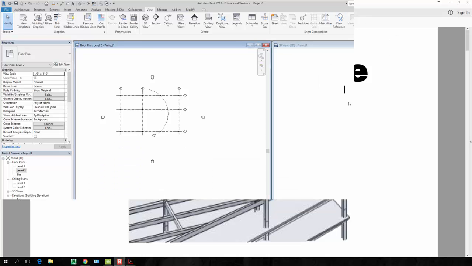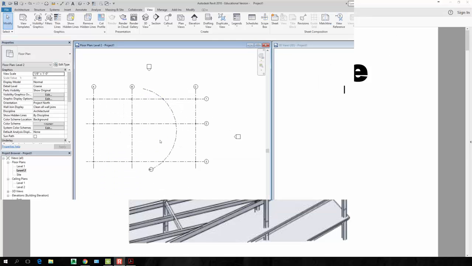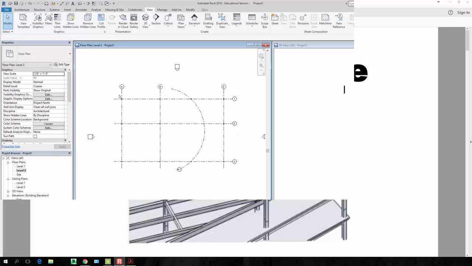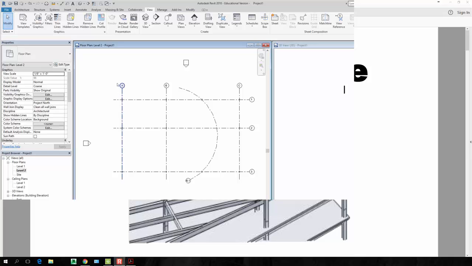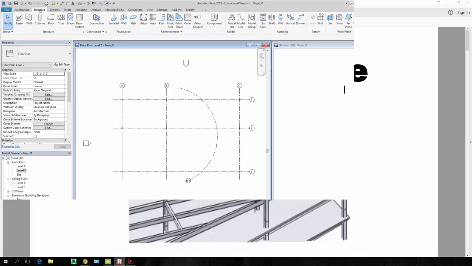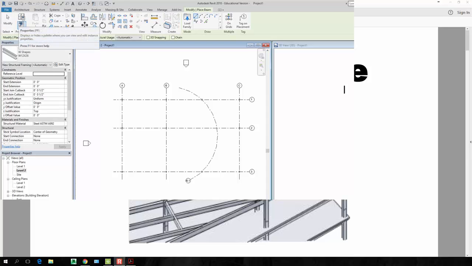Level 2, let's add some beam, right? Let's click on structure beam, and then click on beam. So, well, W12 by 26, right?